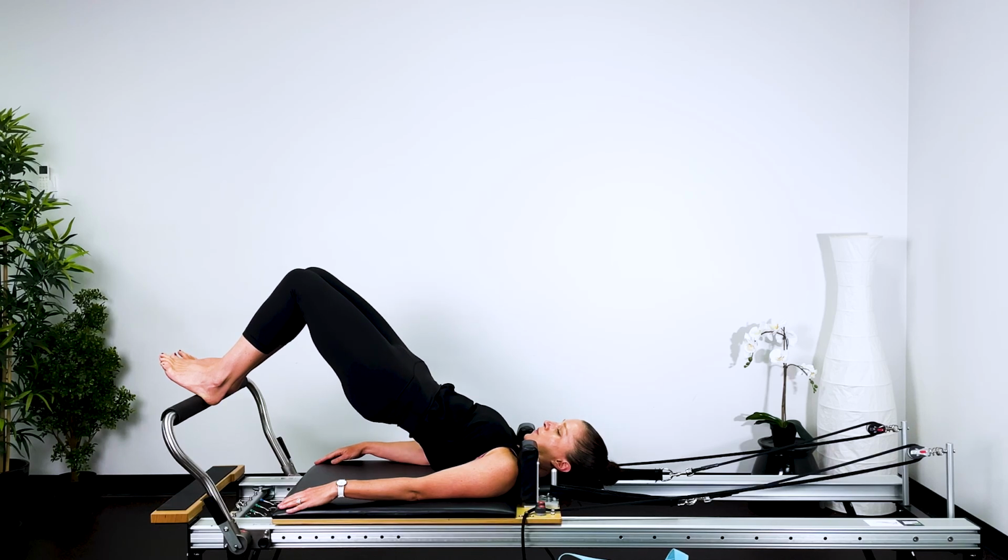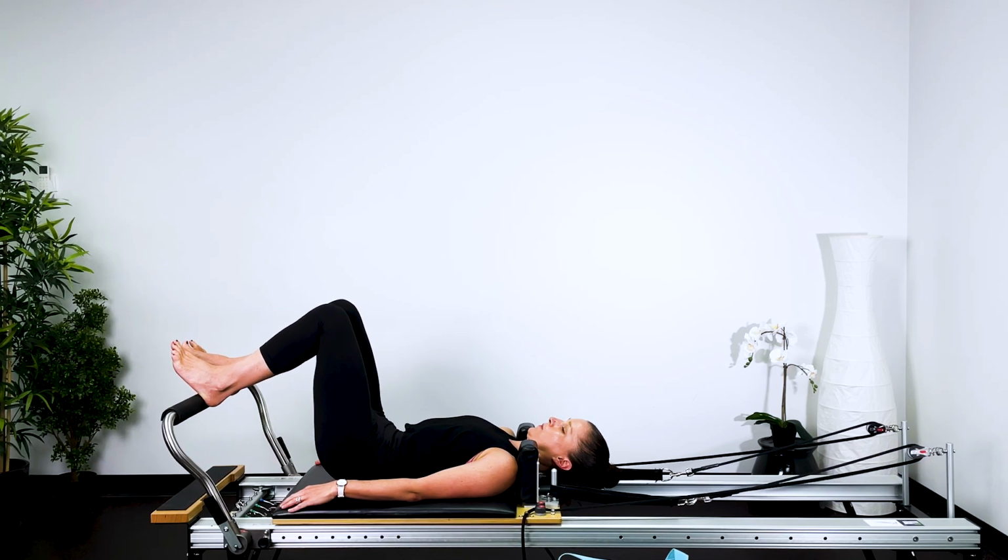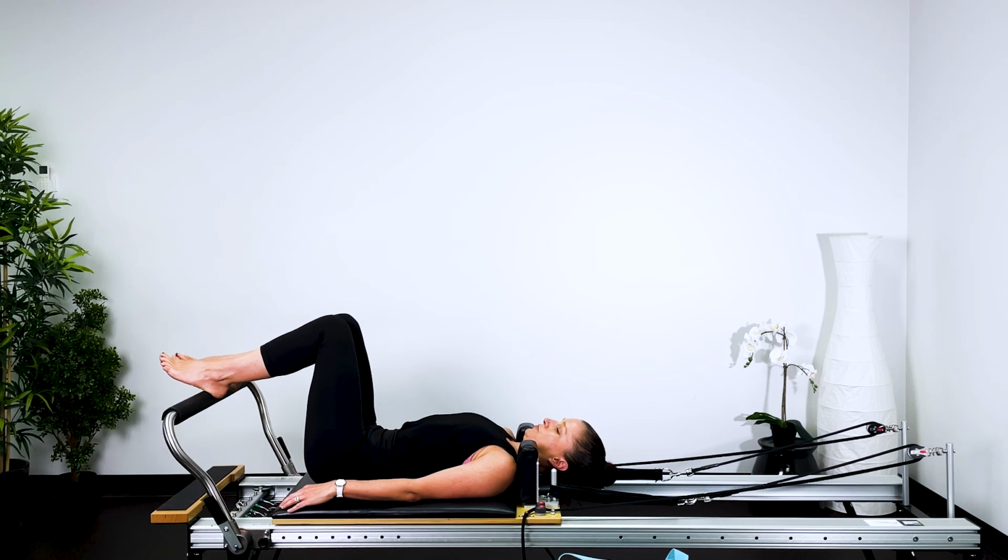Now hold it there. You might want to even have a little poke of your buttocks. Okay, really firming up both glutes to stretch the front of the hips out. And then as you roll down, keep tucking the tailbone up towards the ceiling and then return to neutral. Well done. Bring your legs together.